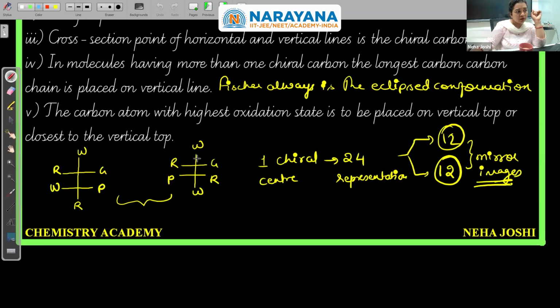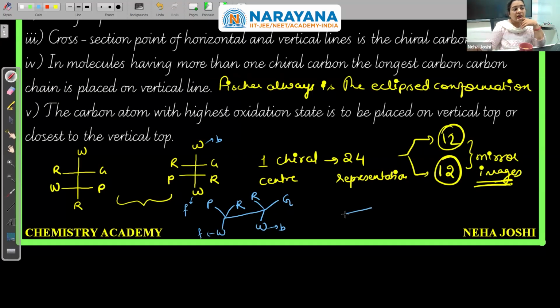See this. Okay, it is entirely your choice where you want to keep the structure. My suggestion, simplest, is these vertical placed down, eclipsed conformation. So if I see this, you have to mark this is the front one and this is the back one. So this is the back one and this is the front one. So if I take this front, then P is on the left-hand side, R, R, G.